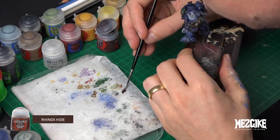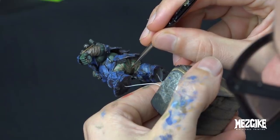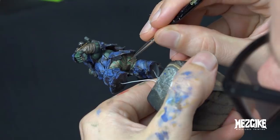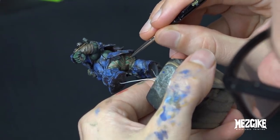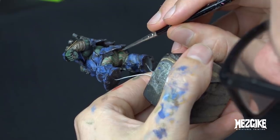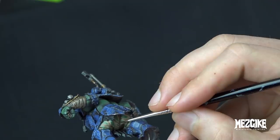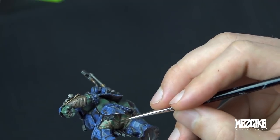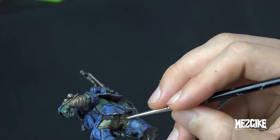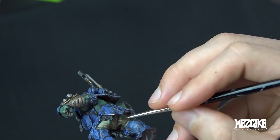Now we're going to paint some stitches in this seam, which is where the two halves of the legs were glued together. And we can still see the join, so we're painting some rhinox hide down the middle of it and making it look even more obvious. Then we're going to paint some rhinox hide stitches going across. Whoops, and if you make a mistake like that, don't worry, we'll just clean it up with a bit of wire flesh and move on.